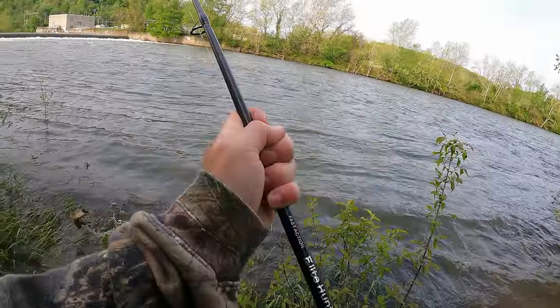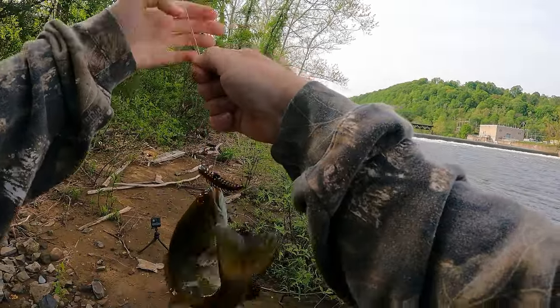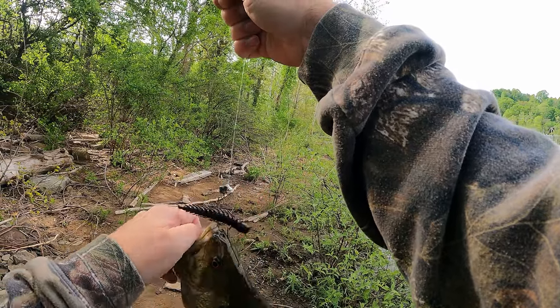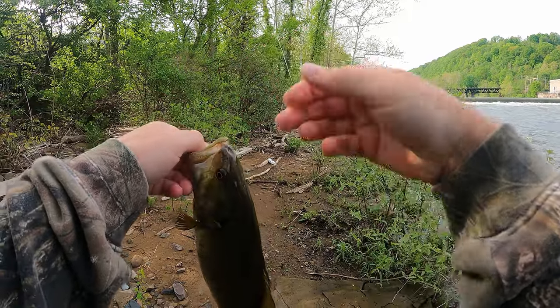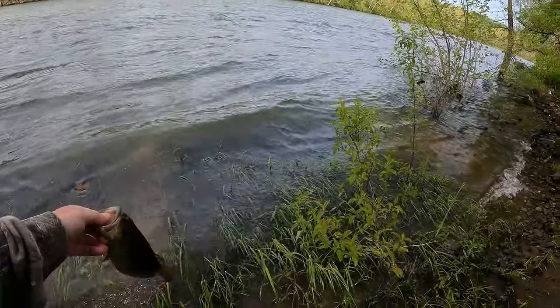I didn't even know he had it. Oh my God. No idea he had that. He had that in his mouth for a while then. Got him. Dark one, smaller one. It's okay. Oh, I can't believe he got that in his mouth. See you, bud.